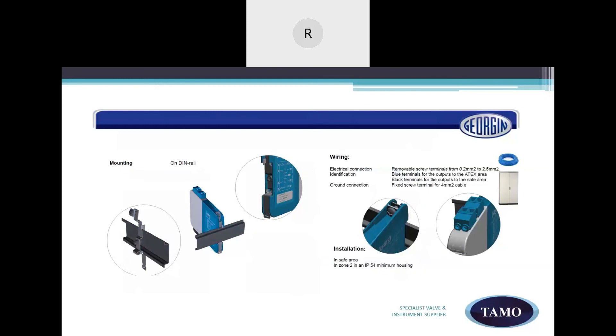The general specifications. The BZG Zeno barriers from Georgian are available in IP20 polycarbonate housing in an Omega-type DIN rail mount. The options include current signaling LED on the front panel available depending on model, DIN rail isolator, so it's possible to insulate the DIN BZG bracket from the rail with an insulation kit, and a removable front cover for marking support.